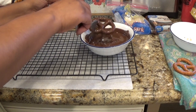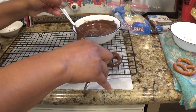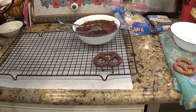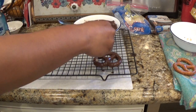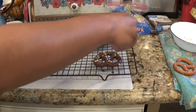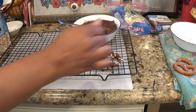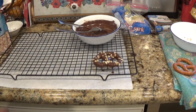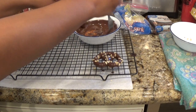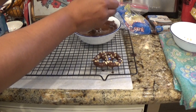So I try to shake off as much as I can because it will drip off anyway. And then I place it. And again, if you want to put the sprinkles or the nuts on there right now, you can. This one I don't really wait. It's just the strawberries, a lot of times it just sloughs off the chocolate, so you want to be careful of putting too much weight on it to begin with, but that should be okay. Same thing, I'll do another one. Again, I like to put it face down just because that'll get most of the chocolate. It doesn't really have to be covered in chocolate on the back.